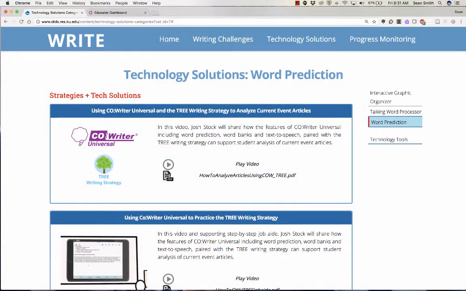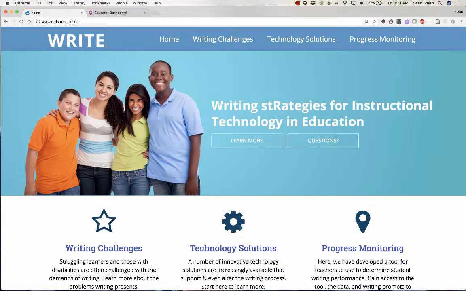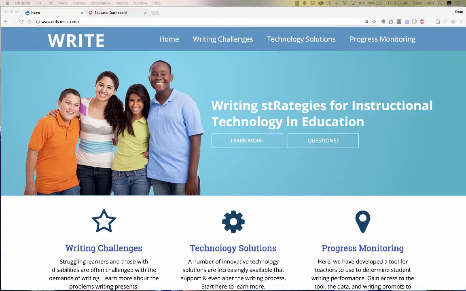All right, so overall, the Writing Classroom, or Project Write, or the Write system, is created to assist struggling learners and those with disabilities in improving their writing, where teachers have access to data about what they're doing and can then tie that data, which identifies a potential challenge, to a technology solution and an effective writing intervention based on a writing challenge. Our hope in sharing this with you is that there might be interest in using this product in some of your writing.